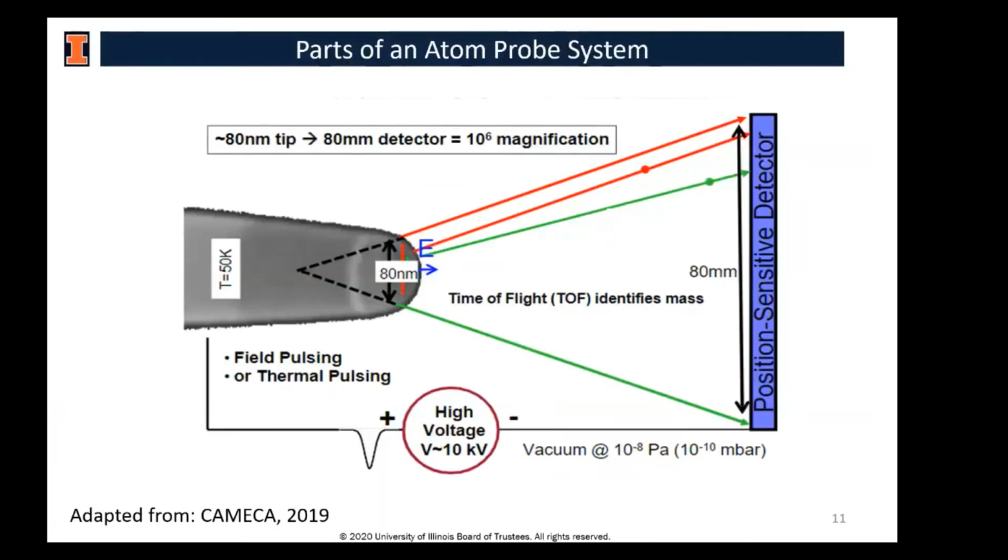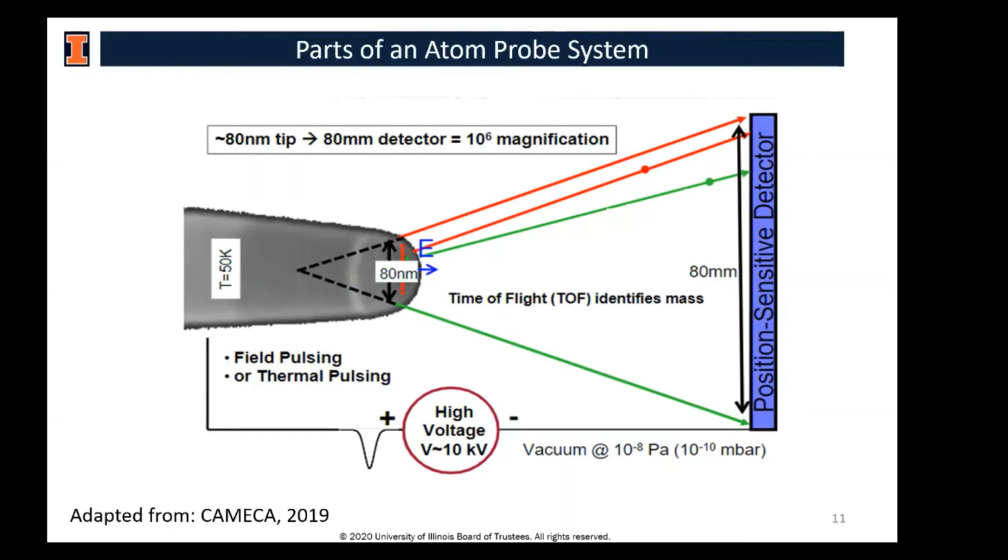So now let's move to atom probe. In the atom probe, we also have the tip, shown on the left-hand side. The tip is cooled to really low temperatures, like 50 Kelvin or so. And then on the right-hand side, we have a screen. Actually, nowadays there is a position-sensitive detector, but in between we have vacuum, not imaging gas. So we're not obtaining pictures on the phosphor screen.